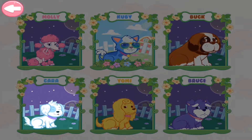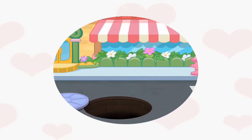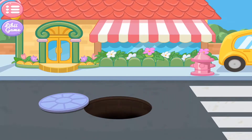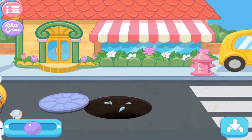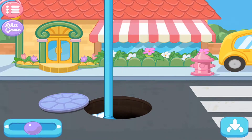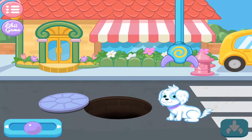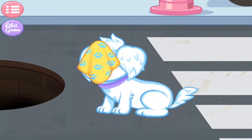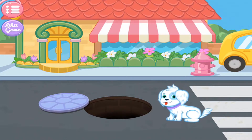Alright, choose a puppy you want to help. Oh no, she fell off! Help her, quickly! Well, use the claw to pick her up. Then take her to a safe place and put her down slowly. Hey, you'd better make her dry. The puppy has got out of danger. Well done, doctor!